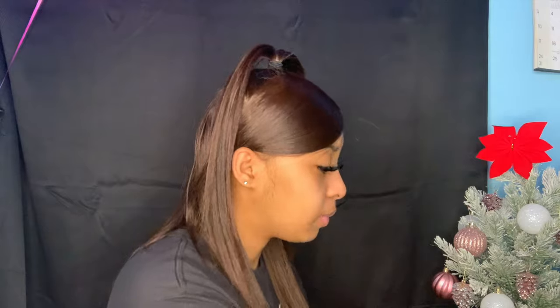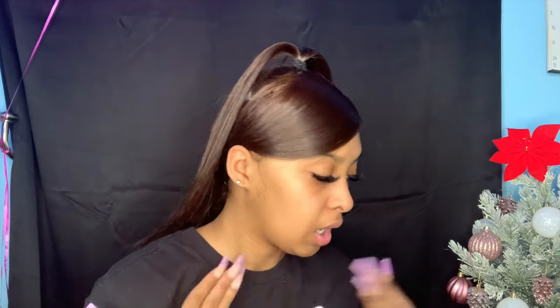Ooh, y'all, this might be my new favorite hairstyle. Y'all, this looks so fire. And now I'm gonna do my edges. Girls, if you're anything like me, you take your time to get ready. That's why I started at a certain time, because I'm like, I already know.